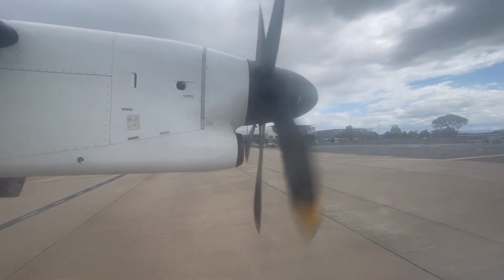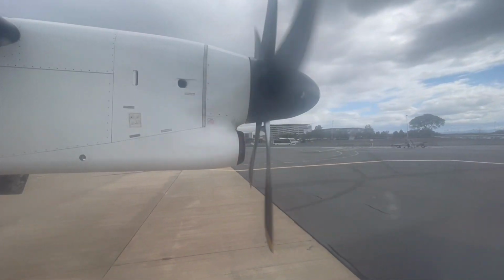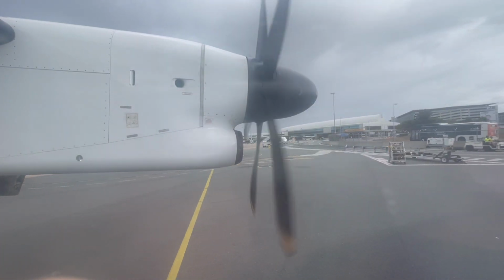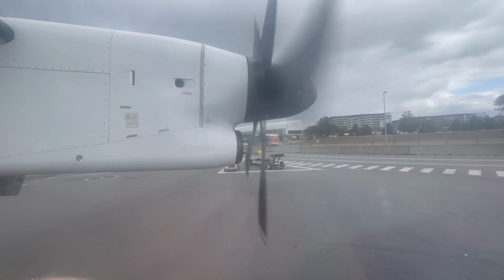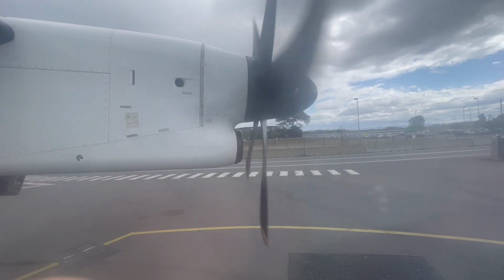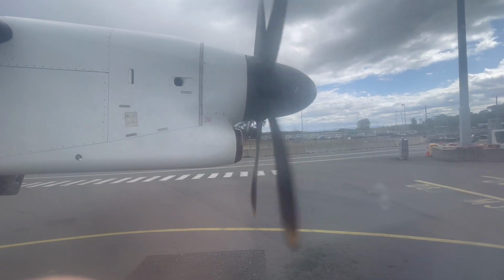With us being in the Dash 8, we're taxiing and end up parking in a standoff bay here at Brisbane Airport, which is pretty much what happens every time you fly into Brisbane Airport with a Dash. When you're on a Dash, you'll always park in a standoff bay, which means you will have to catch a bus, which took us to the terminal. I guess that took us under the terminal and around all the aircraft within the gates, which was pretty sick, to be honest.